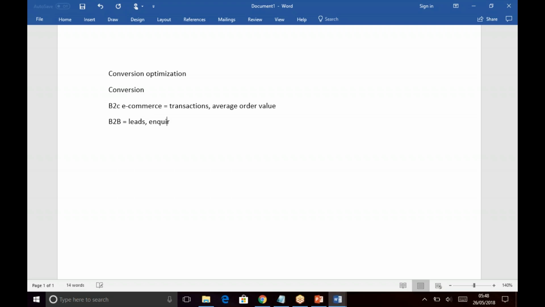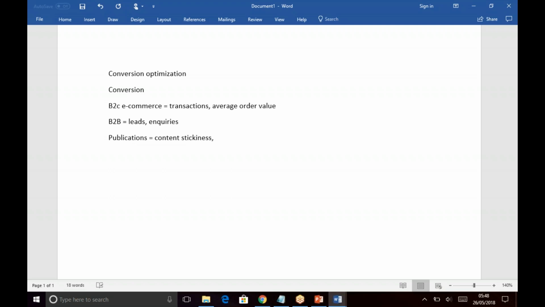When people come and fill up a lead form, saying okay, we want a demo of your product, that's the conversion. In case of publication companies, let's say timesofindia.com, they want people to spend more time, content stickiness.